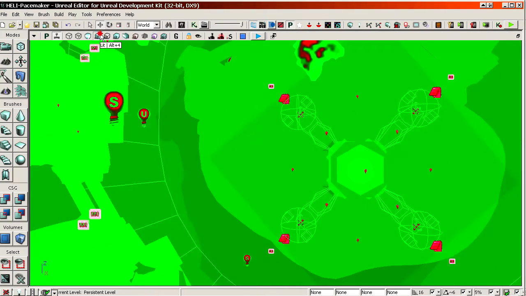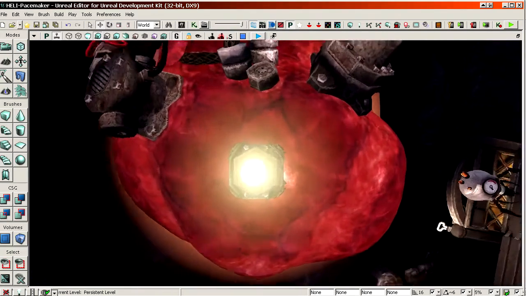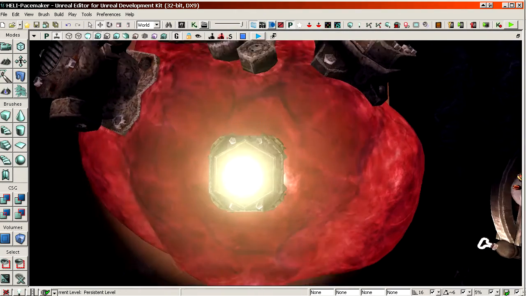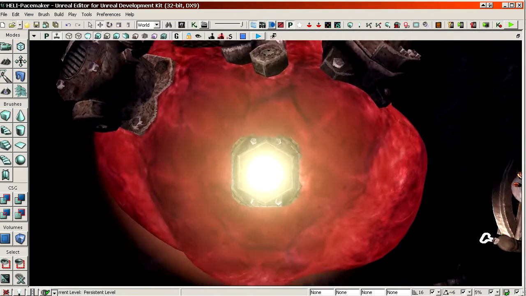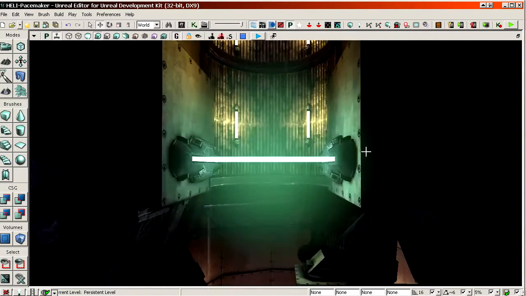Also, one thing that I would like to note here is I managed to get some fake bloom working. You can see it, for example, here. This is PC, of course, not entirely as it will look on iOS. But there is this kind of glow around certain things. For example, very obvious over here. That glow is not bloom, but it's actually a particle system.